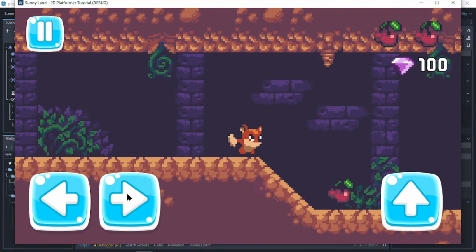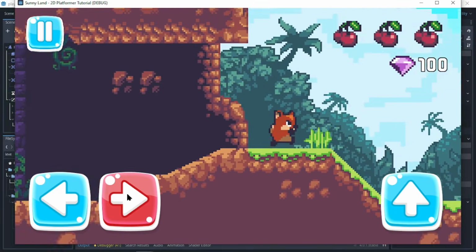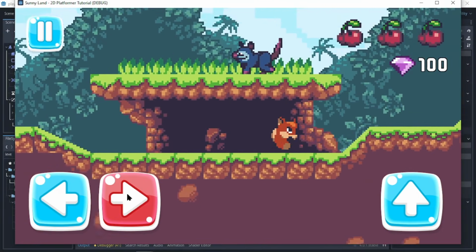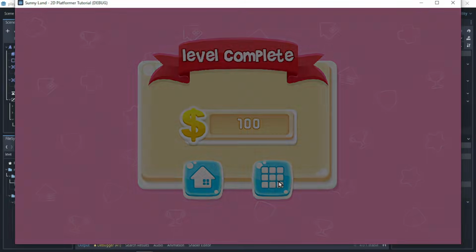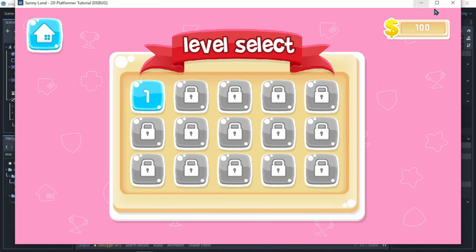Can design it a little more. And yeah, however, our next level button isn't displaying. But let's go to our level select. Okay, so you can see our total points.